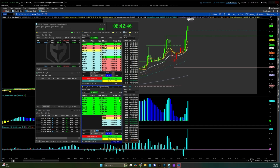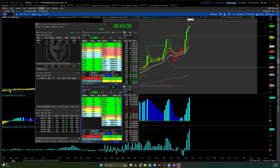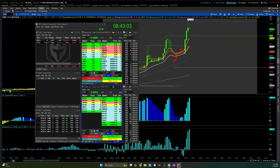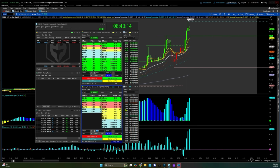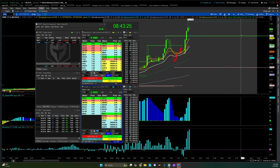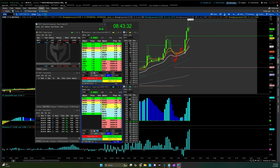And so at this point, I am watching the level 2 here. There's a pullback to $1. I'm watching the sellers pop up, and if those get bought up, do we push higher? 20,000 share seller there. There's 21,000. Then we get a little pullback, right? So now I'm not necessarily looking to exit. I'm looking for this thing to hold $1. I know my stop loss at this point is going to be 95 cents. So I'm not going to give this a ton of room. Well, the pivot's right there at 95. That's the pivot high, so I'd actually probably more look at 93 cents. But I really want to see this hold $1 and then make that next push higher.